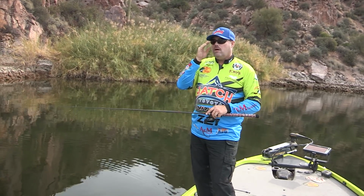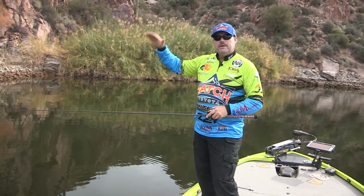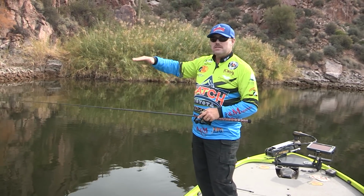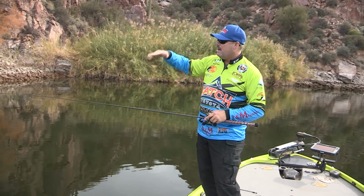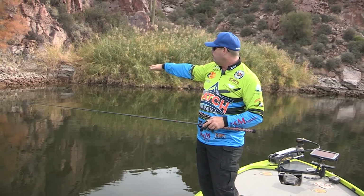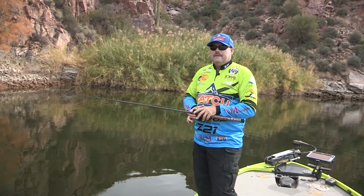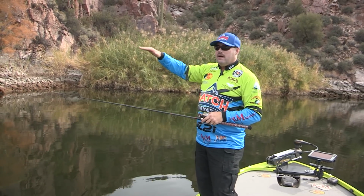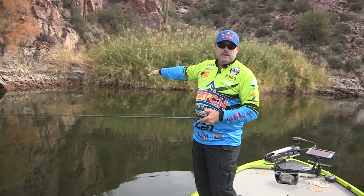But what's cool about bluffs is with the water moving up and down, and we've discussed this in years past and throughout the shows, the water moves up and down on the bluff, so the fish will move up and down on the bluff, or on the point of the bluff or whatever. Versus if you're on the flat side, when that water's coming in and going out, the fish move in and move out, so it's harder to find them. And it's a lot easier for me to find them on the bluff.